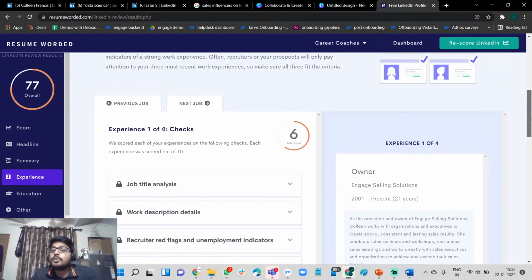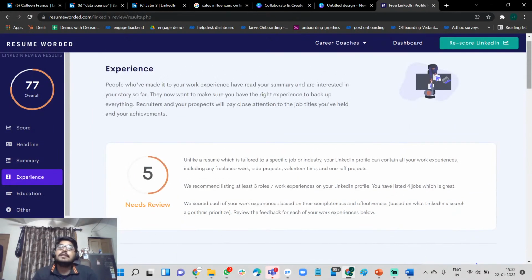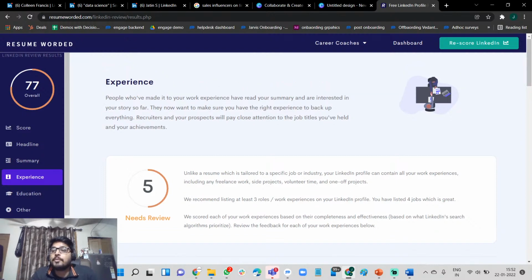No need to consult any consultant who will charge you 1000 or 2000 rupees just for a 1 hour session to help you build your profile. These tools will help you do that, not just the resume or the LinkedIn profile. You can go ahead and upload your resume and your cover letter as well to get free feedback from this particular tool.